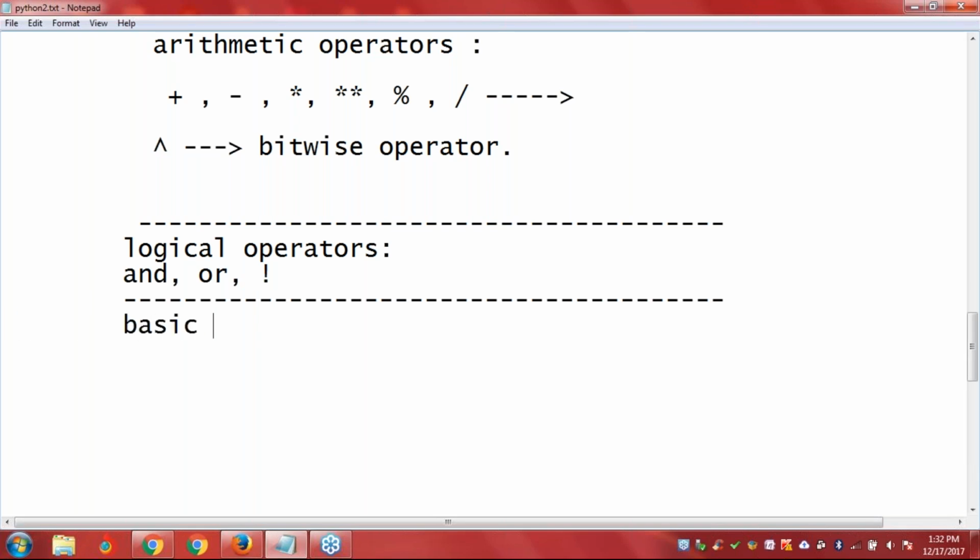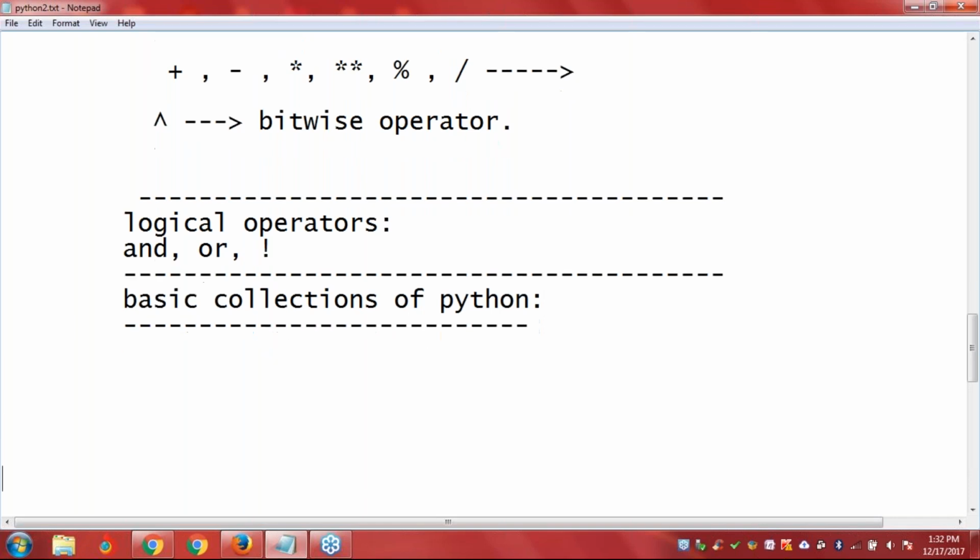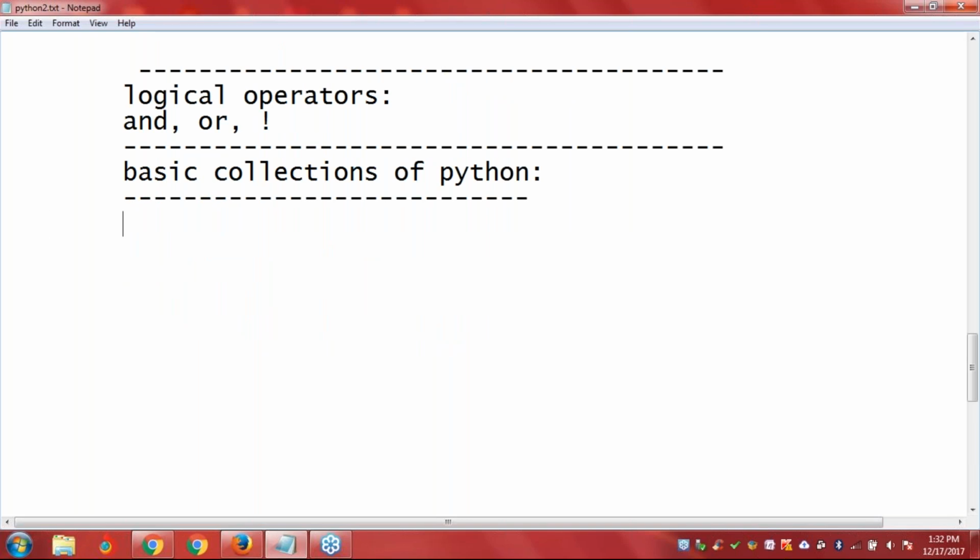Now, put the heading: Basic collections of Python. One is list, tuple, dictionary. Collection means what, sir? Collection of elements. Among them, the first one is list.